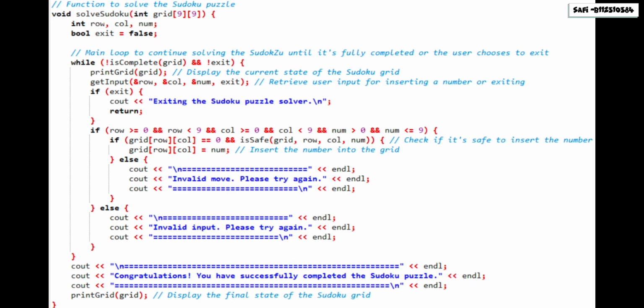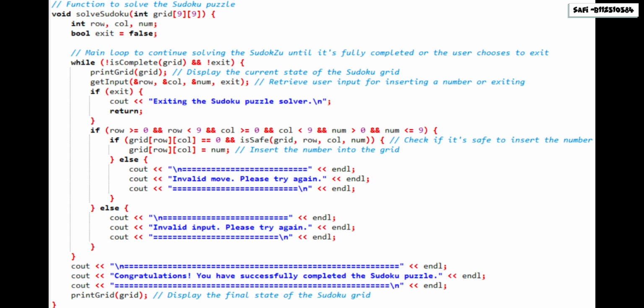If this condition is not fulfilled, it will go to the next if else. The if condition is that for the row, col, and num, the range of valid input is from 1 to 9. If it's not 1 to 9, then it will be considered invalid input. So it goes to the else, and the message of invalid input will come out, and then it will loop back to the while loop and restart from the pre-read so that the user will input a valid input instead. If the row, col, and number are valid input, it will go into the nested if else.